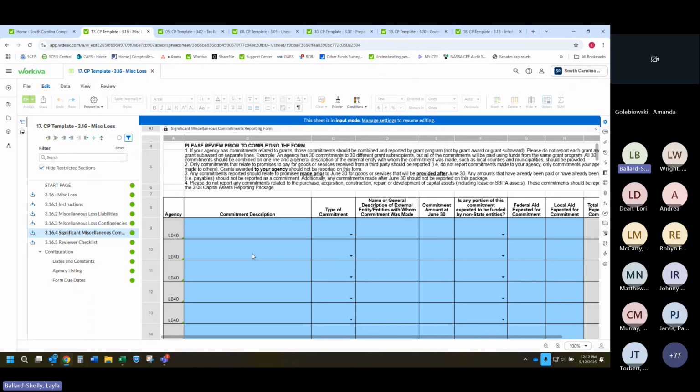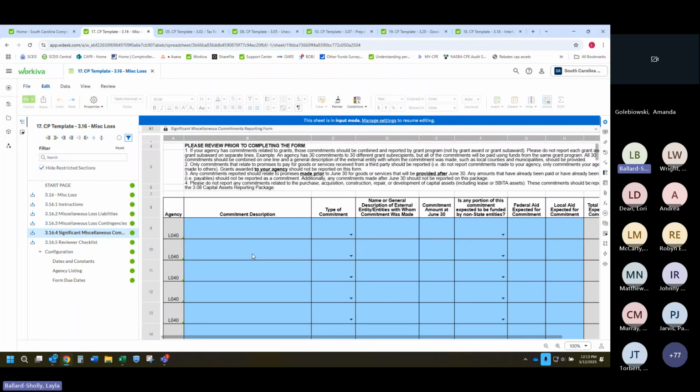But as I mentioned during the conference, outside of Workiva, we are using this information for a note disclosure. We're not actually making an entry in SKIs. So it is helpful for us if you do aggregate and summarize the information a little more than some of you may have in the past.